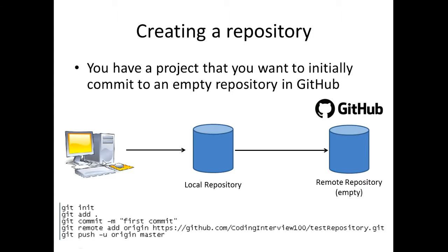So let's just say you're on your computer and you're working on an application, and it's taking you a long time to complete this application, and you decide that you may need some help. You may need more people who are interested in the application that you're working on to help you with the development of this application. So the first thing that you need to do is find a way to connect your application to this remote repository. So what you have to do is actually share this application.